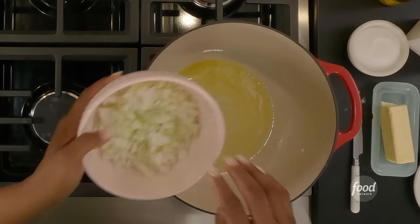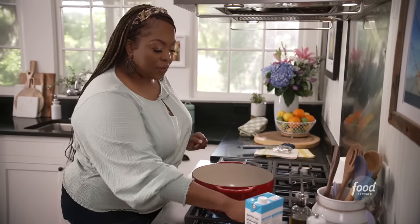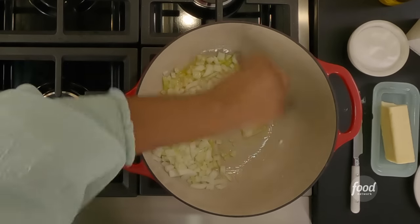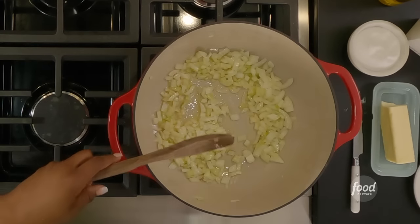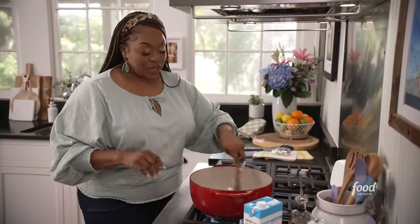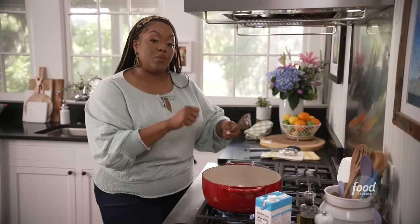So the butter has melted into the oil. Add your onions. All right, what I like to do is add a pinch of salt using a spoon. Just kind of mix it around there. Now, what we're gonna do is let our onions soften. Once the onions have softened, we're gonna add our smoked turkey. After we add our smoked turkey, we're gonna also add some chicken stock. We're gonna cook it down with the onions and the turkey until the turkey gets loose to the point where we're gonna be able to later shred it with the collards.